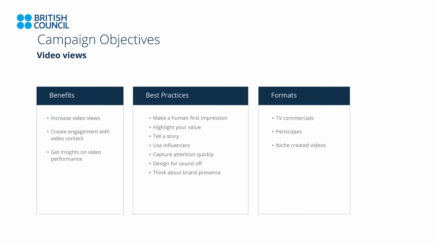Frame your visual story, include a resolution that is fit for every device size, every screen size, every mobile phone, or laptop, or iPad, or channel, and ensure that you always think about your brand presence. Do not focus so much on your branding, but ensure that at the end of the day, people can tell who this video is coming from, what brand is this video content coming out from. And then formats. You can use TV commercials for your video ads on Twitter. You can use Periscope. So Periscope is the live video platform of Twitter. You can use Periscope to actually create video content and promote it on Twitter. You could use niche creator videos that you actually create by yourself, maybe like a skit. You could also make sure that you amplify every video content that you put out there.